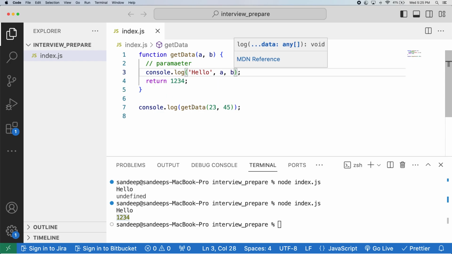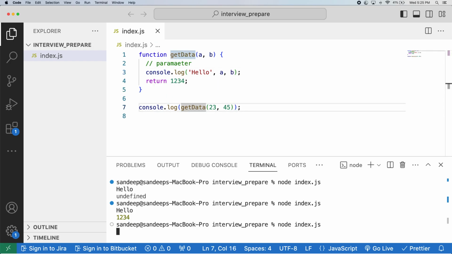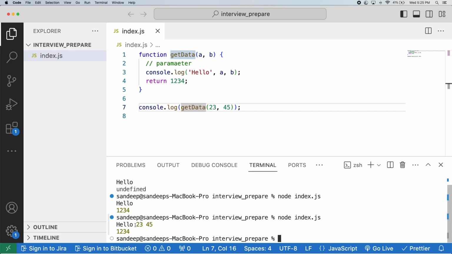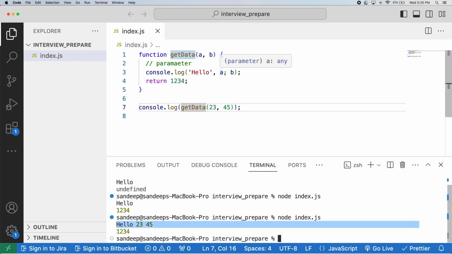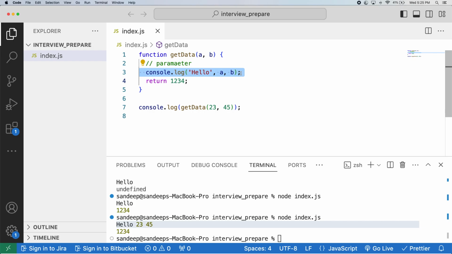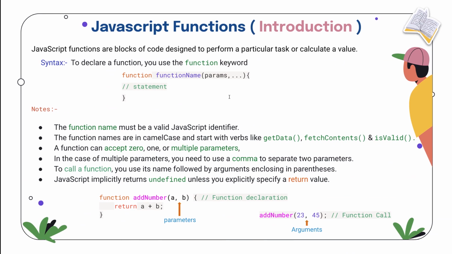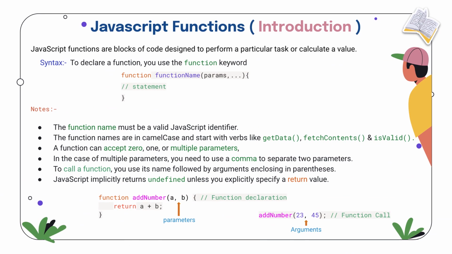Whatever we passed, we can get inside the function. So this is altogether a brief description of the function. Next we move on to the next slide.